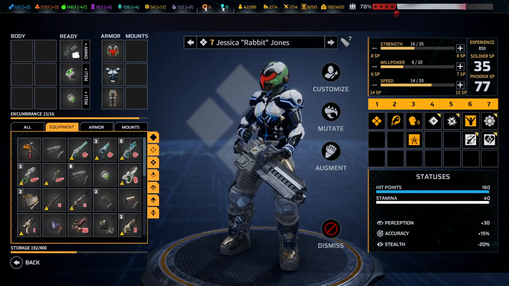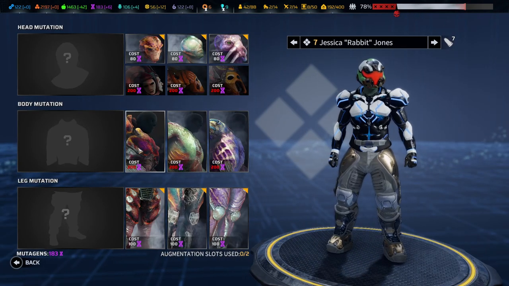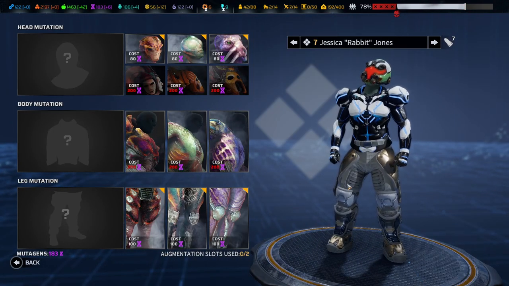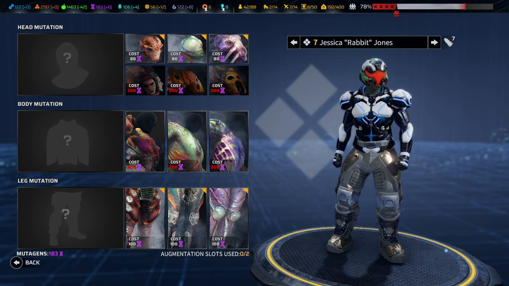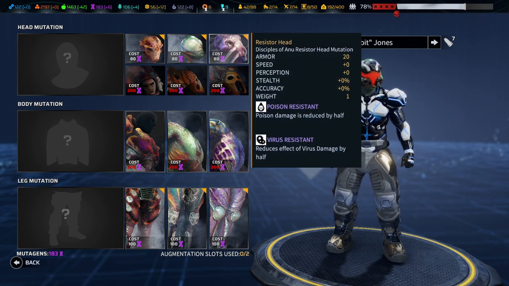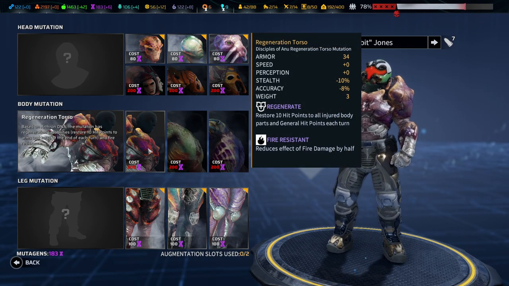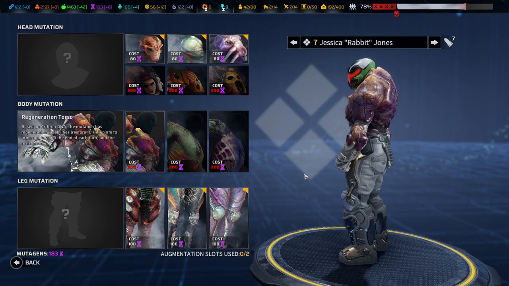And finally, Jessica Rabbit. What are we doing with her? She's a heavy. She should be a frontliner. And I like the idea of making her a proper frontline. Now, how would we go about that? Like, in terms of frontline, she could take the regeneration torso. That would be a bit different.